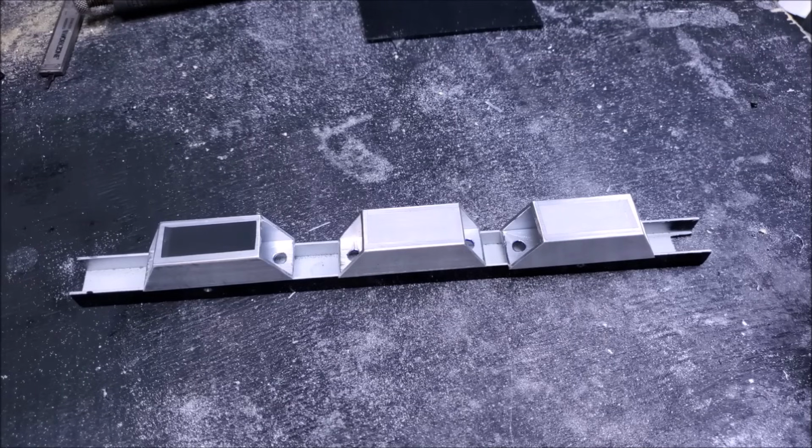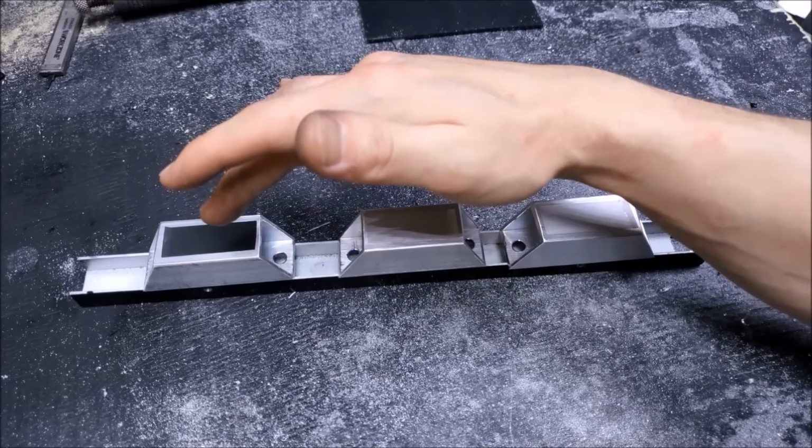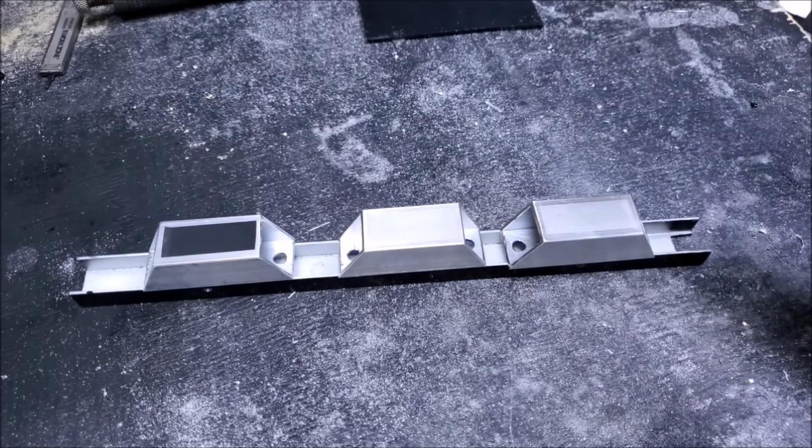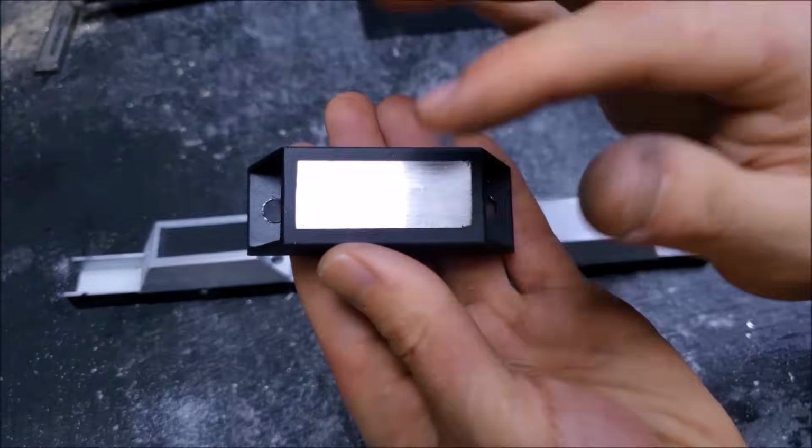It's time to spray paint some feet. So I have my 3 unpainted feet here, and each one of them has a little piece of tape on it. This one's black because I've already done the first one. Let's take a look at that. So here's that bare metal section after the tape is removed.